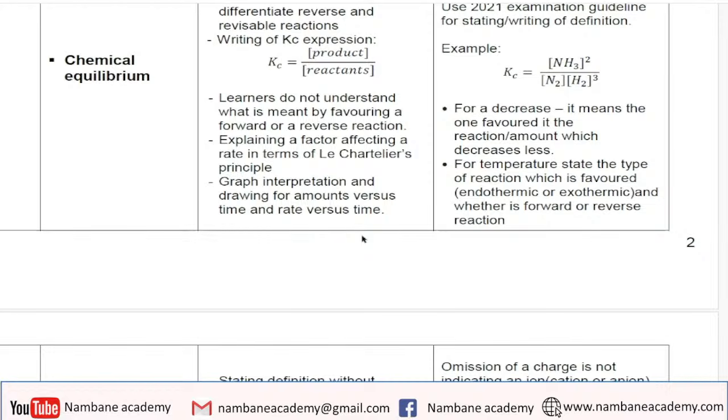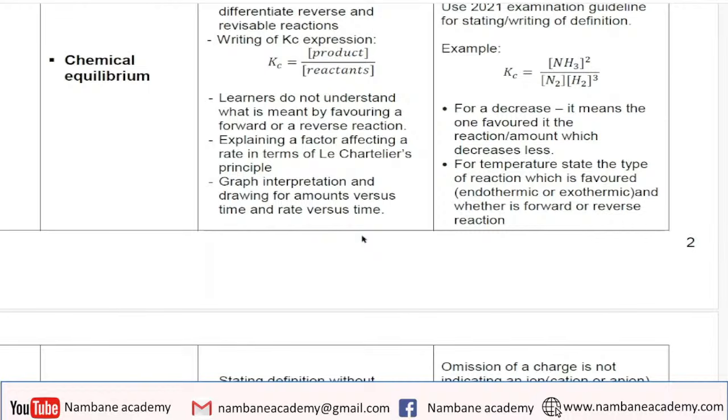For instance, let's say temperature has been increased. What will the system do? The system will decrease temperature by favoring the endothermic reaction, because it is the one that absorbs heat. Which reaction is that? The forward reaction is favored, as an example. Then what are the implications? The products of the forward reaction will increase, the amount of them will increase, and the reactants of the forward reaction, the amounts of them will decrease. Those are the implications that we should always refer to.